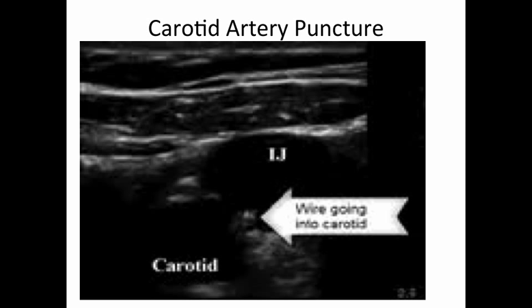Once you've accessed your vessel and you've put your guide wire in, what I would encourage all of you to do is, again, pick up your ultrasound probe and confirm that you're actually in the vessel that you thought you were accessing in the first place. It is possible that you can go through and through the vein and into the artery. So this is why it's important to visualize the guide wire as it goes through before you dilate, so that you don't have to call your vascular surgery colleagues, because that's never fun.